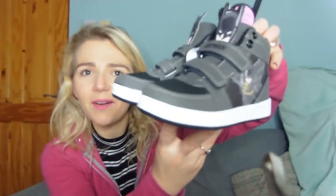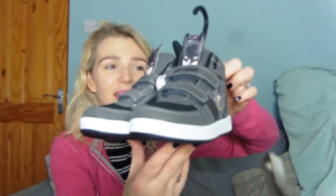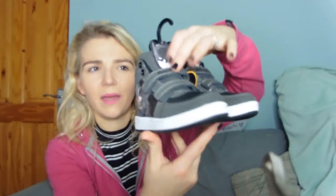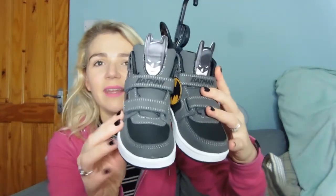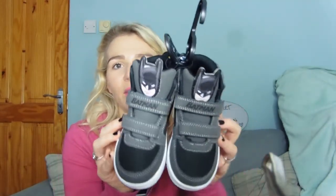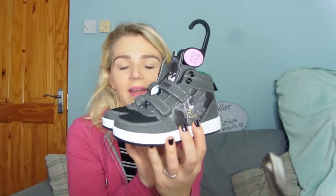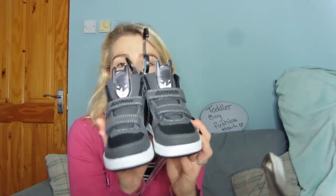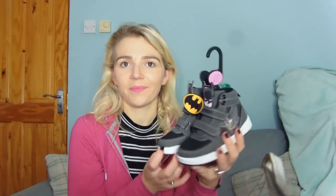For Christmas Day he's going to wear the star jumper from Asda with those jeans — and wait till you see the shoes. This is my favourite purchase: Batman high tops! They are so cute. I think the tag is gone but they were £10 in Primark. They only had one pair left in his size and I absolutely love them. He's going to wear them for Christmas Day and Stephen's Day with two different outfits. We're actually going to organise for Santa to leave them out for him as well.